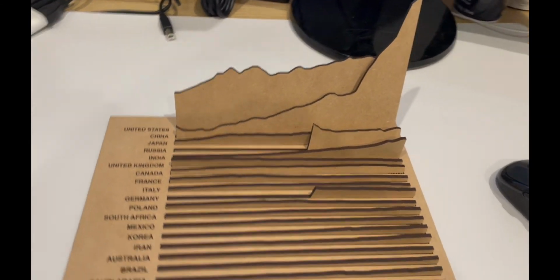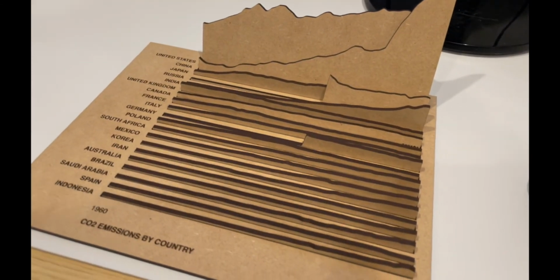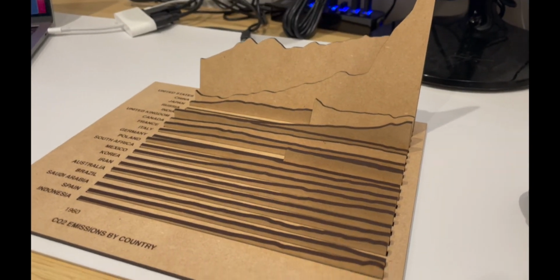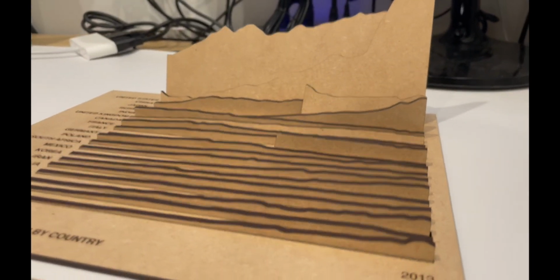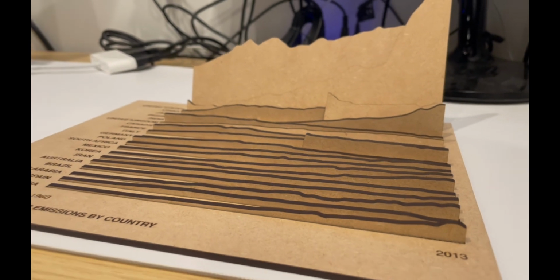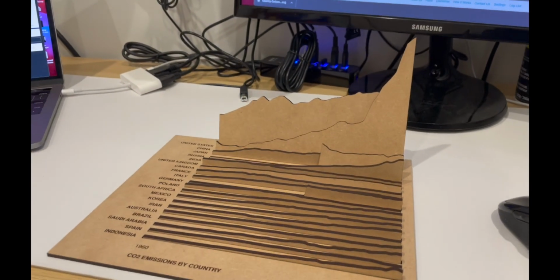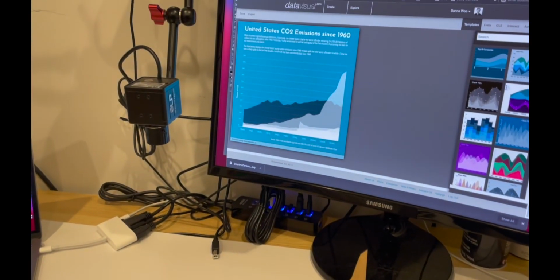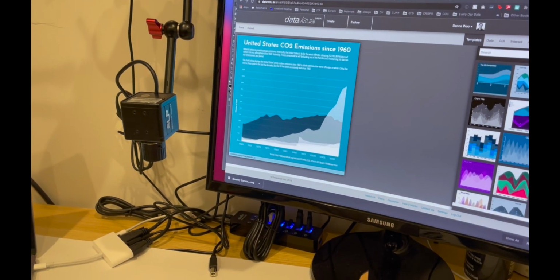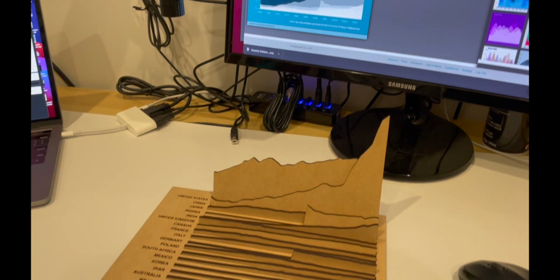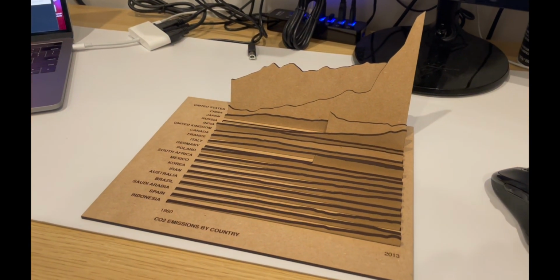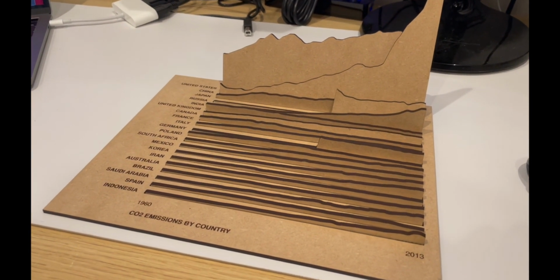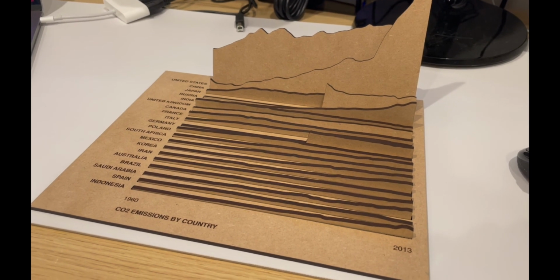So this is just a very different way of showing the same data in a 3D format. So we went from this to this using a laser cutter with the help of Data Visual and Illustrator.